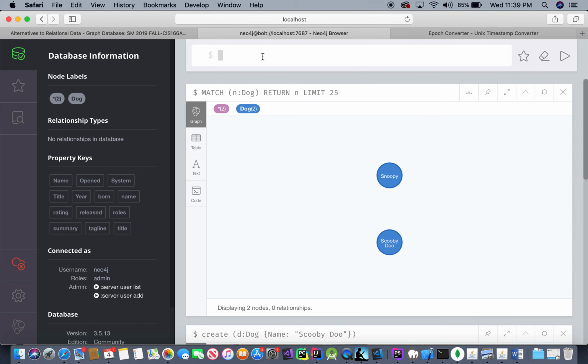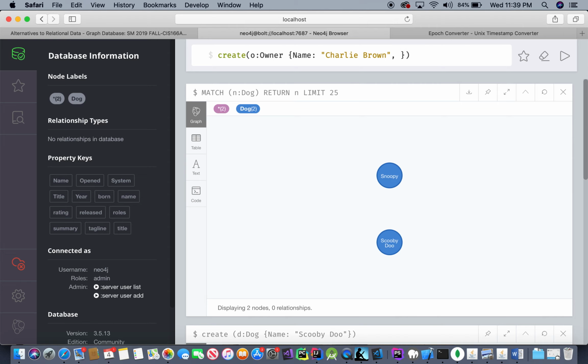And let's say I want to create owner nodes. Okay, so I'm going to create an owner, and I'll give the owner a name. In this case, it'll be Charlie Brown. And you can give a node more than one attribute.